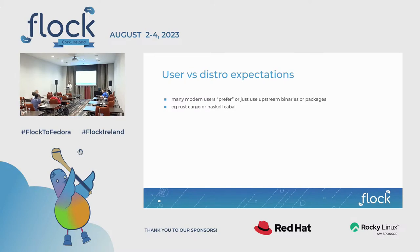So in particular for Rust, if we do the whole process correctly, the code delivered by the distribution is going to be exactly the same as the upstream one, right? Because it's the same compiler, the same sources. It's a bit different in traditional systems like C, where you have compilation flags and link flags and maybe some patches and a different version of the compiler. By the time you get to an end user program that links to 200 packages, the way that you build each of those packages matters, and the result can be quite different. Here, in particular for Rust, you just end up with something that's maybe not binary identical, but functionally should be exactly the same.